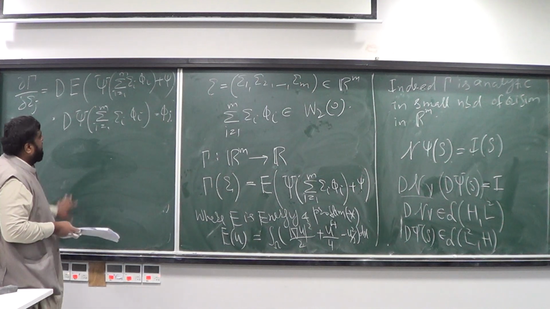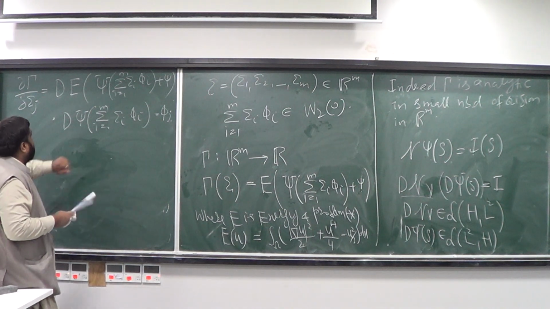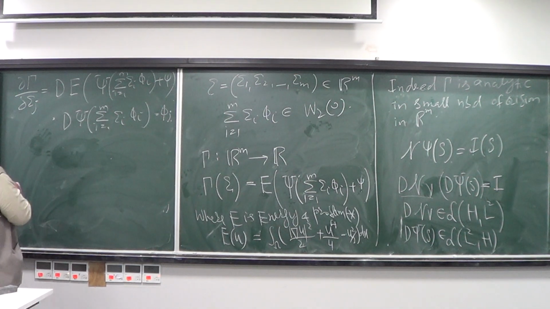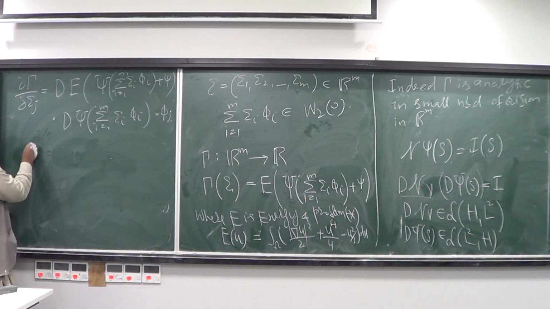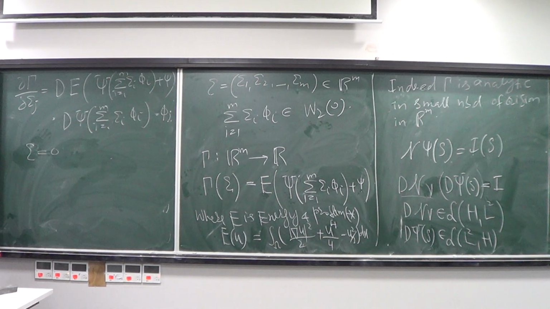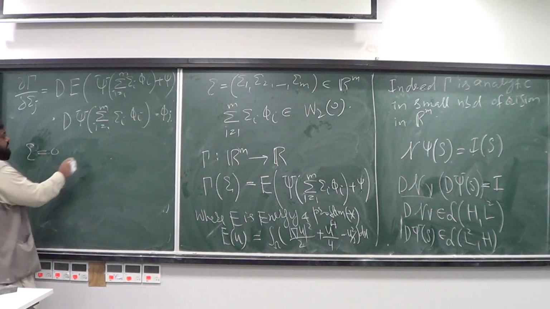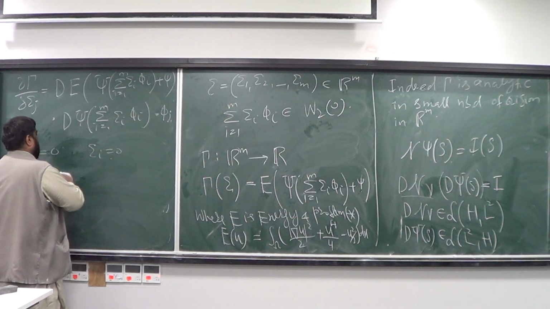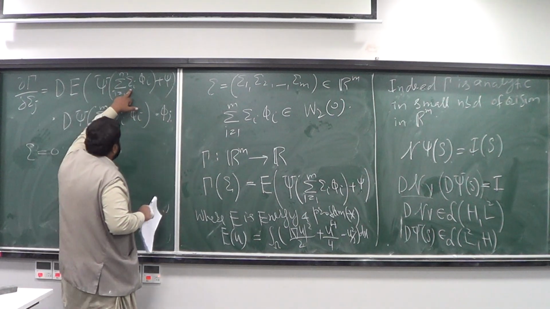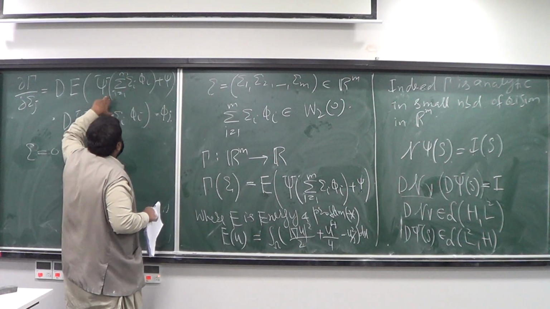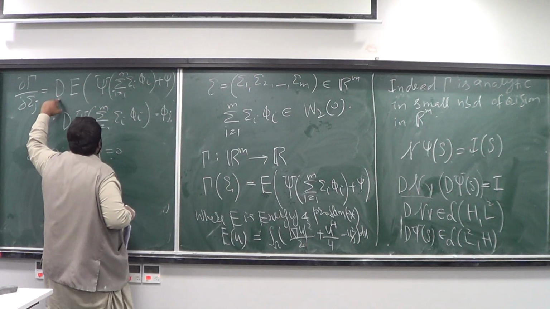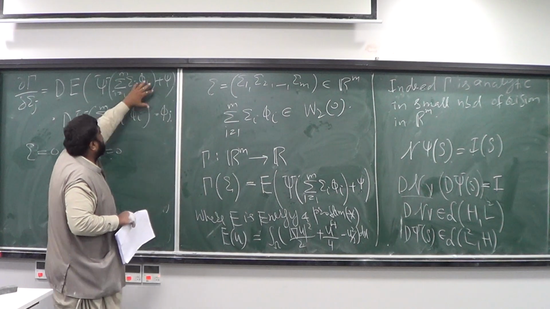Now, what we can see from this, if you keep in view, for example, this expression of partial gamma by partial xi, is that xi equal to 0 is a critical point of it. Size equilibrium xi equal to 0 is a critical point. Why? Because all these xi's are going to be 0. So if this is 0, all these xi's are going to be 0, and if all the xi's are 0, this expression will be 0. Psi of 0 will be 0. Then the Fresher derivative of e of psi, this entire term, will be 0.